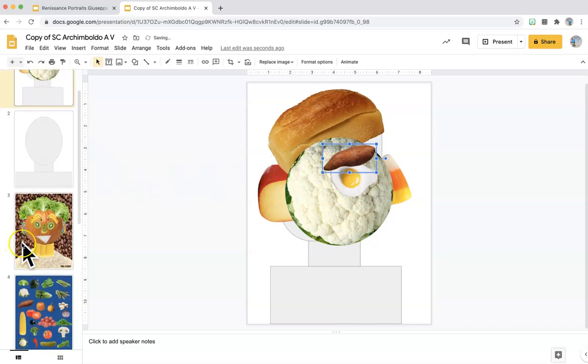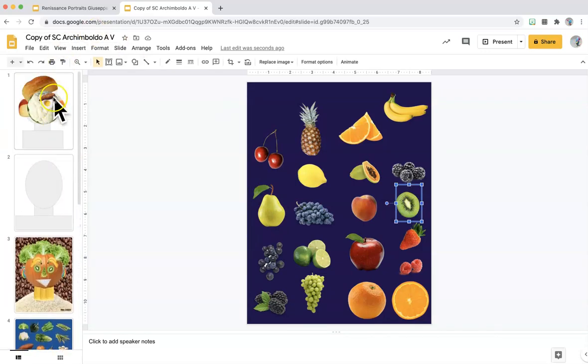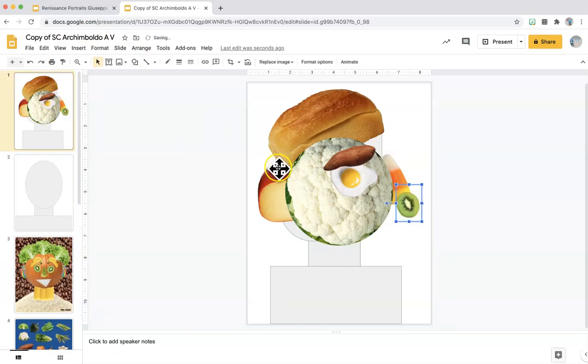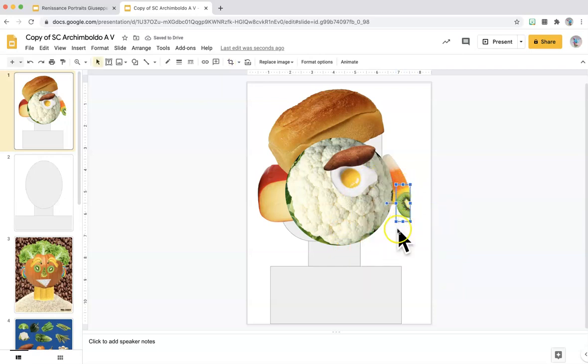And I need a mouth. And I want, for my mouth, I'm going to take this kiwi, Control C, Control V, and I'm going to cut this kiwi in half by double clicking. And you'll see some of these images have other images hidden in them, but I'm going to slide this over and hit enter. And that I've cropped half of the kiwi out.